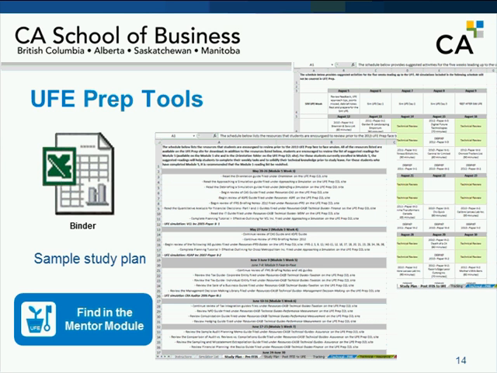The CASB suggested study plan does start in the last week of May, and it lists activities right up until the UFE. And it's broken into two sections. So we have one for activities that lead up to the UFE Prep face-to-face session, and another that details what is covered each day of the face-to-face session, outlines 1 or 2 simulations to write and debrief daily after the session, and also it allocates a little bit of time for technical review as well. And so we'll discuss the specific activities that are included in this sample study plan a little bit later.